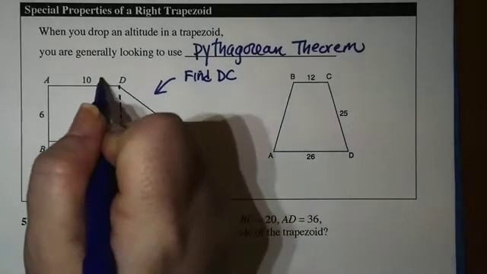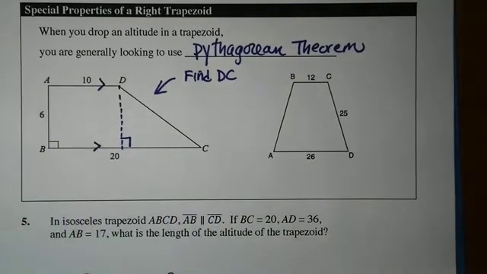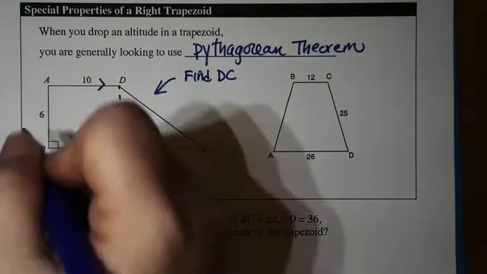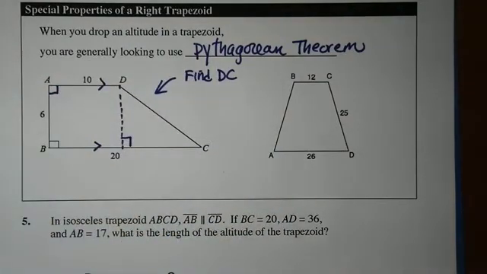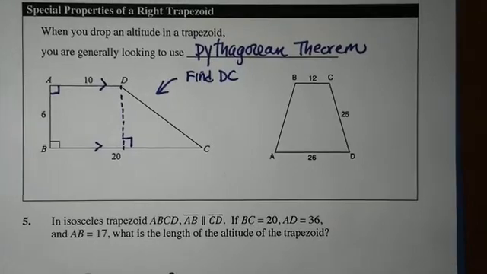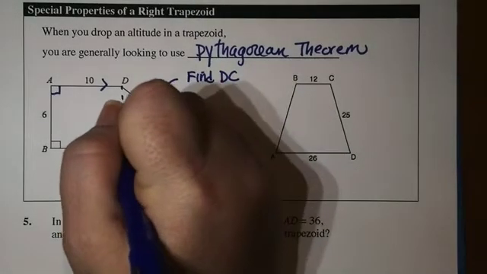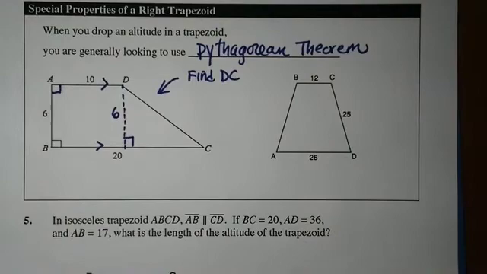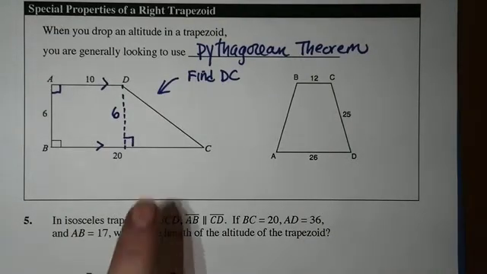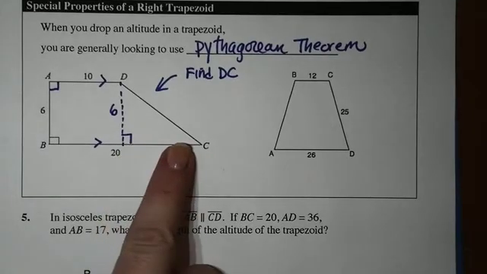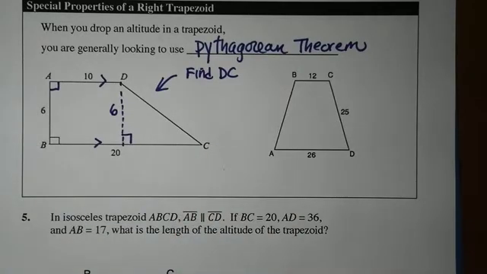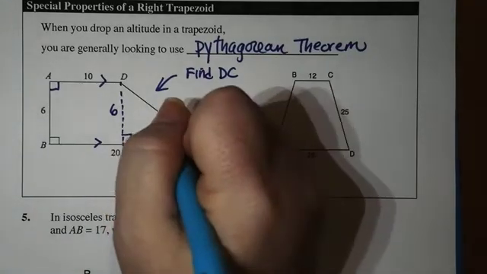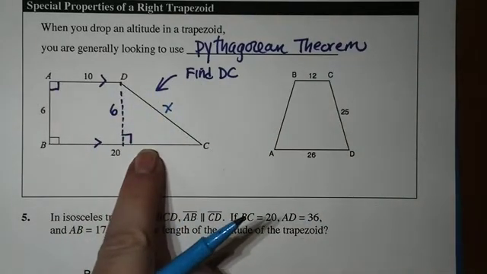Think about this. If this is a trapezoid, the opposite sides are parallel. So therefore, if this is 90, that's 90. Those would then also be 90, which makes it that rectangle. So this is important here. Opposite sides of a rectangle are congruent. Good. Now, we have to work for the length of this side of that triangle here. Because I know the entire side of BC is 20. If I wanted to find DC, I would have to have that other side of a triangle.